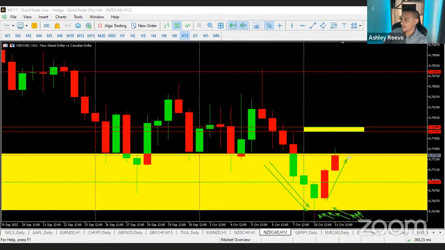And now we're moving back up to the 38. If we break above the 38, then obviously this becomes the next zone. Now, guys, what you can do is you can short it from there. That's when guys are looking for higher prices now. You can actually short it from here. Is everybody with me here?